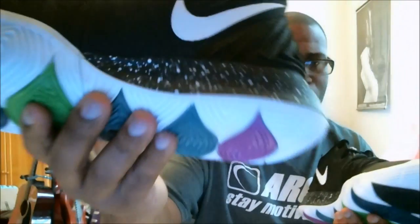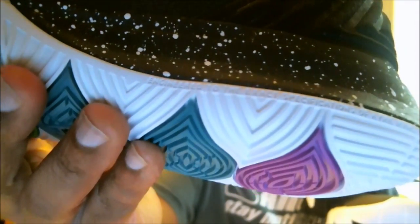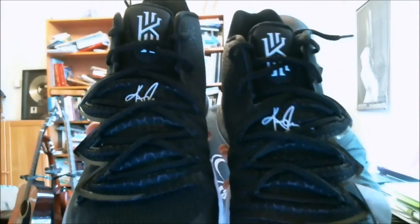Here on the midsole on the white, right there, you see engineered to the exact specifications of Kyrie Irving. And I'm sure I'm missing something right now, but I'm going to wrap it up because we're at 8 minutes and that's really long and you may not want to stay and watch it for that long. But that's it. And once again, there goes your Venus flytrap style lockdown system.